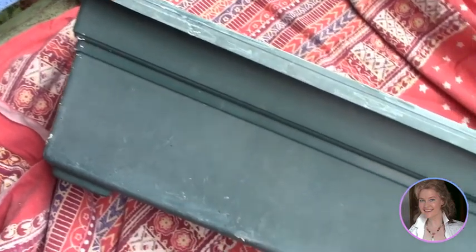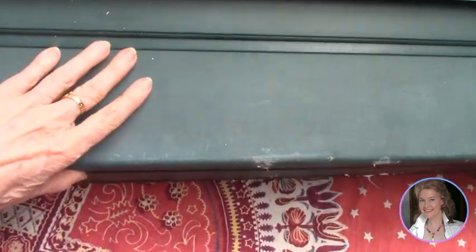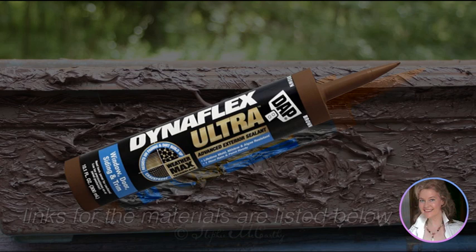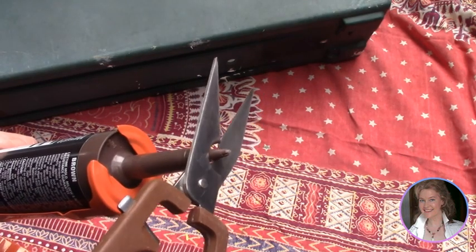Here's a close-up of one of the boxes. Because it's many years old, there are lots of tiny scratches that will help hold the texture to the surface, but if the boxes were new, we would have given them a light sanding. Here's the brand of sealant we used. Most likely any good caulk would work, but we chose DAP Dynaflex Ultra because we could find it locally at Home Depot, and we love the idea of working with the color brown.